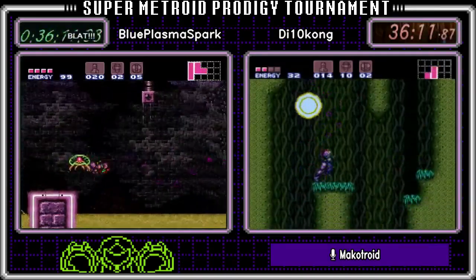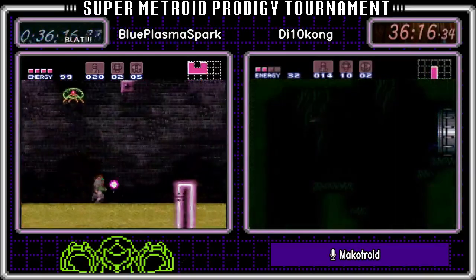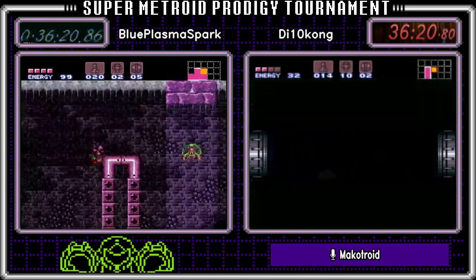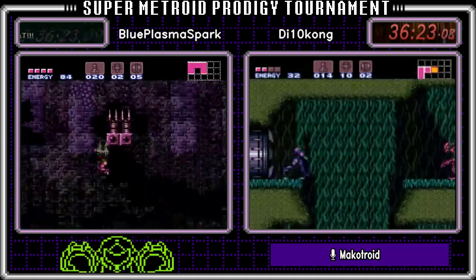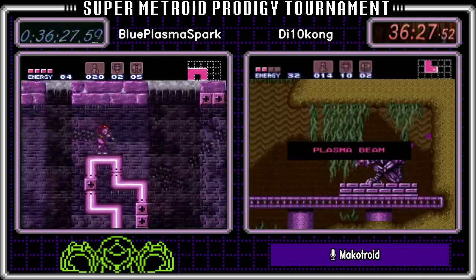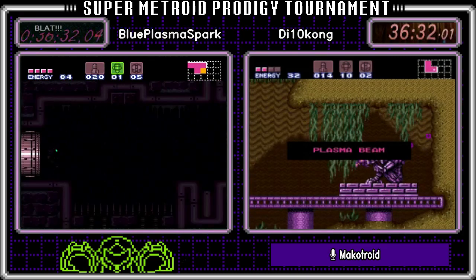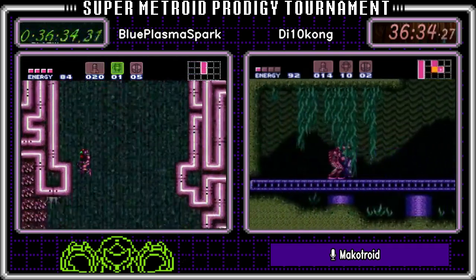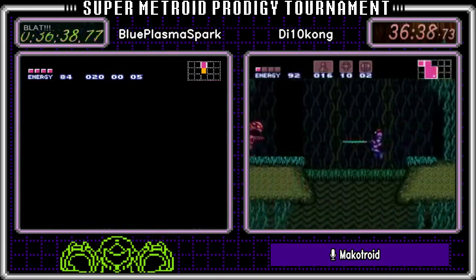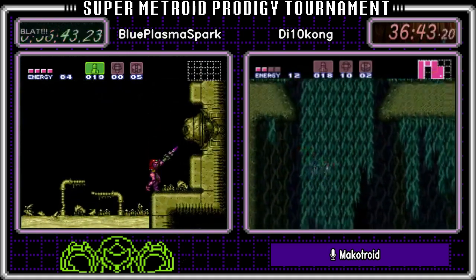Alright, so yeah, it's still early yet. It's hard to say. Still anybody's game. There's still Norfair and Tourian. I definitely don't want to give commentators curse, but it's truly anyone's game. As Di10kong gets his plasma beam, prepares himself for the Ridley fight, and the Mother Brain fight. Plasma saves so much time on both of them.